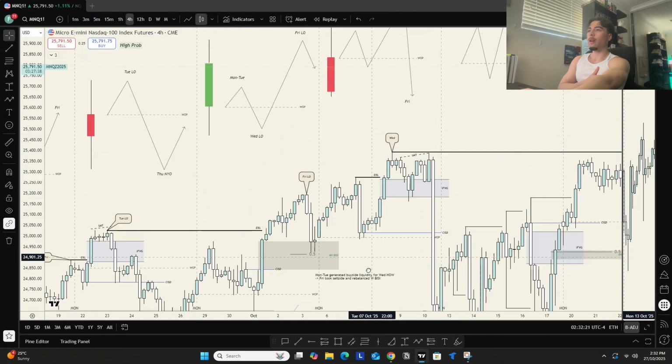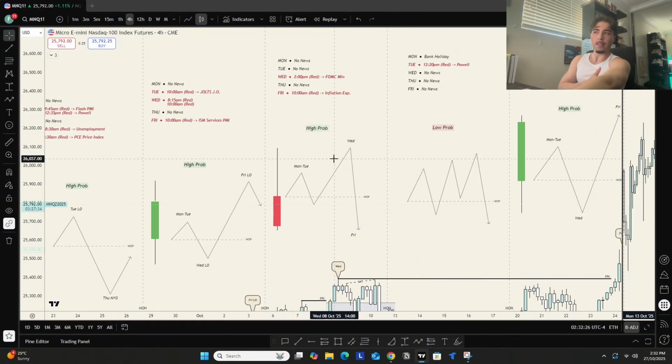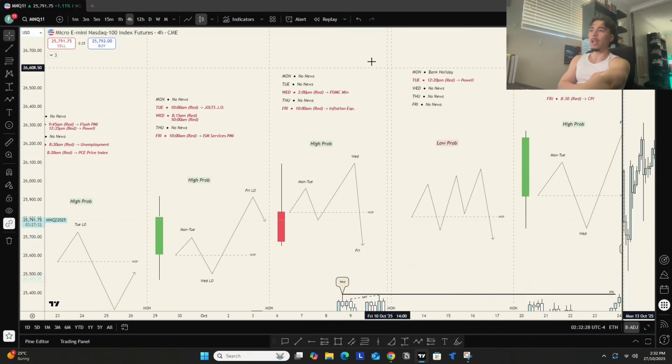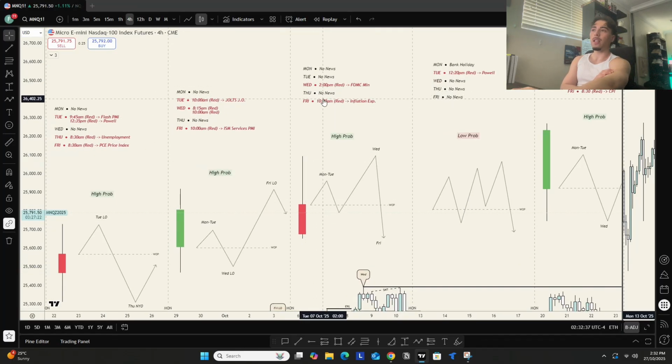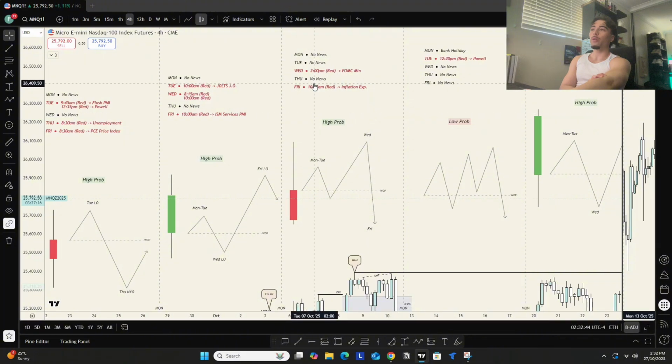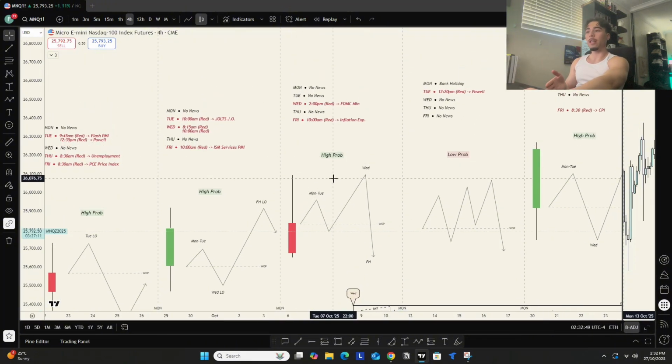Now we'll go into the next day right here, which was another high probability weekly setup, and looking at this profile right here, this is typically really easy to read beforehand. You can see that we have Wednesday red folder news, FOMC minutes, and then Friday has the 10 a.m. inflation expectations. So what you would expect here, now it doesn't always play out, I'm not saying it always plays out, but it did play out here. Wednesday was that high of the week, and then Friday put in the low of week right here.